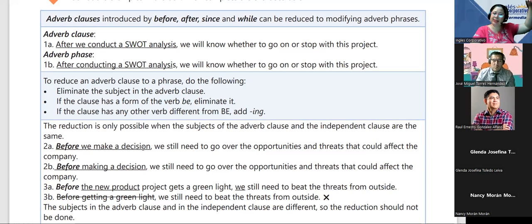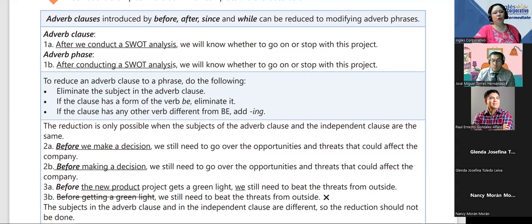Before we make a decision, esta es la segunda cláusula que estaba allá. Before we make a decision, esta es una completa. Miren, tenemos el subject, tenemos el verb y tenemos el complemento, ¿verdad? En algunos casos va a haber complemento, en algunos casos no. Pero hay otras que no se van a poder hacer. Ya lo vamos a ir viendo. Aprendamos que una cláusula adverbial está compuesta por alguien que hace la acción y la acción. En cualquier tiempo verbal, ¿ok? En cualquier tiempo verbal, no solo en presente.